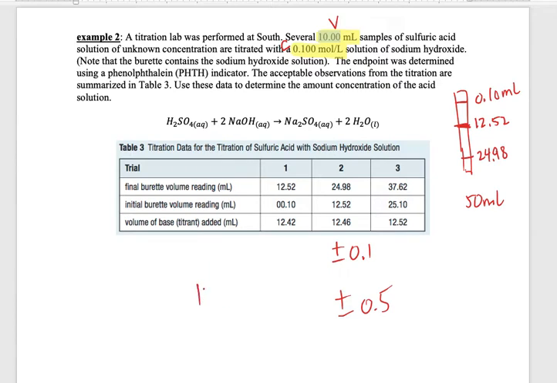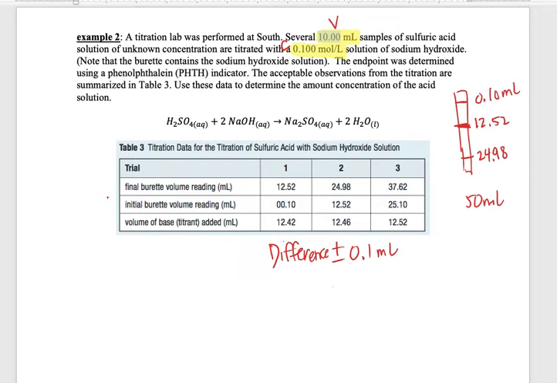So for example, if you got 12.4 like that, and then the other readings are like 12.9, that's too big of a difference, okay? So I want to see something very close together, okay? All right, so that's good. So the difference, I guess the error, is allowed to be that many milliliters, okay?